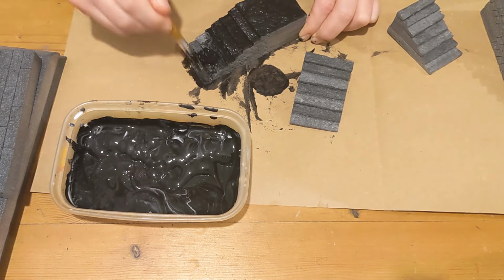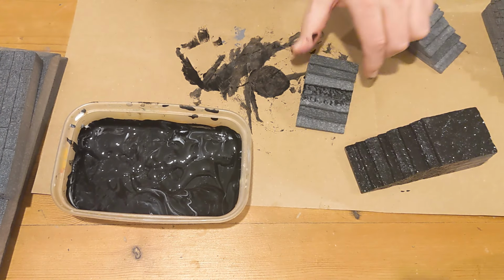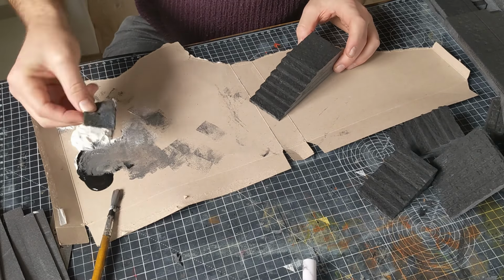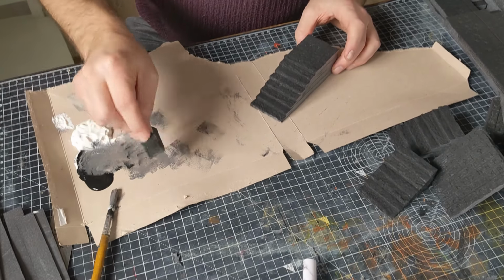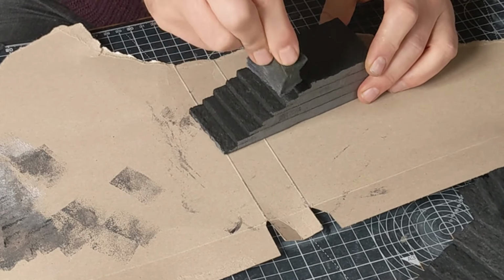And then it's ready for painting, which is our classic base coat of black paint and PVA. Going to do that across the whole thing, and then we're going to be sponging it. Now, with the sponging here, I think it really quickly makes it look really, really good.